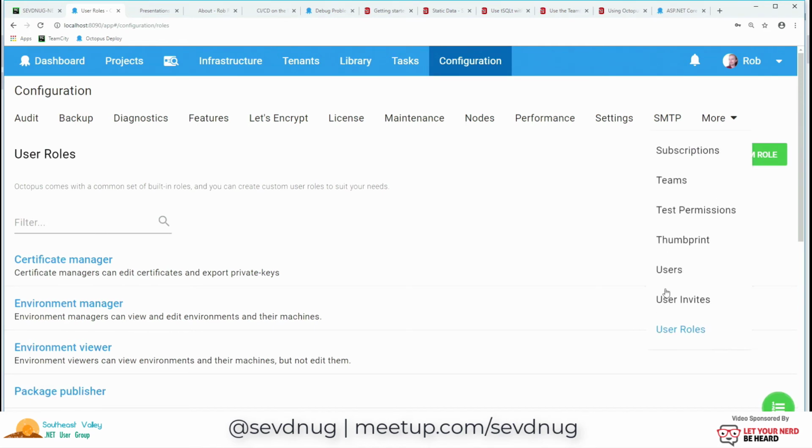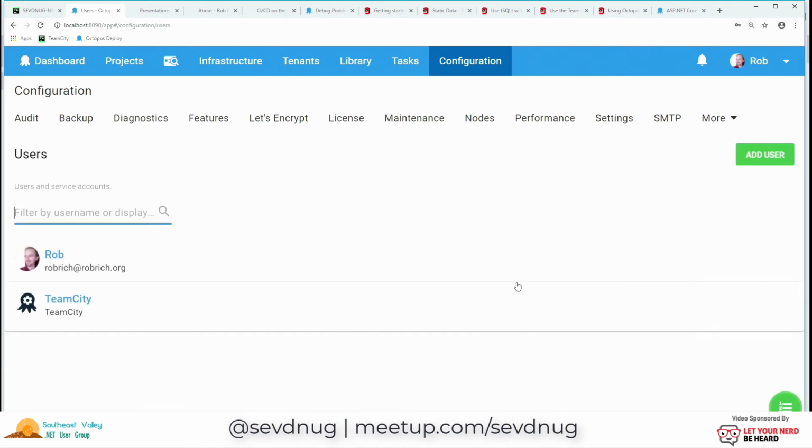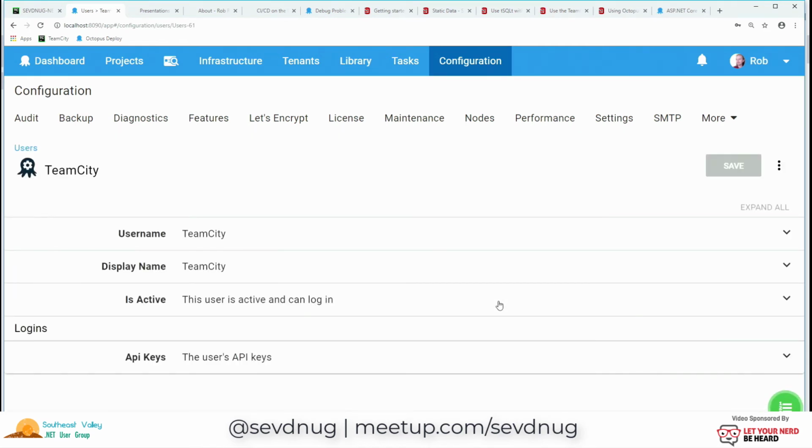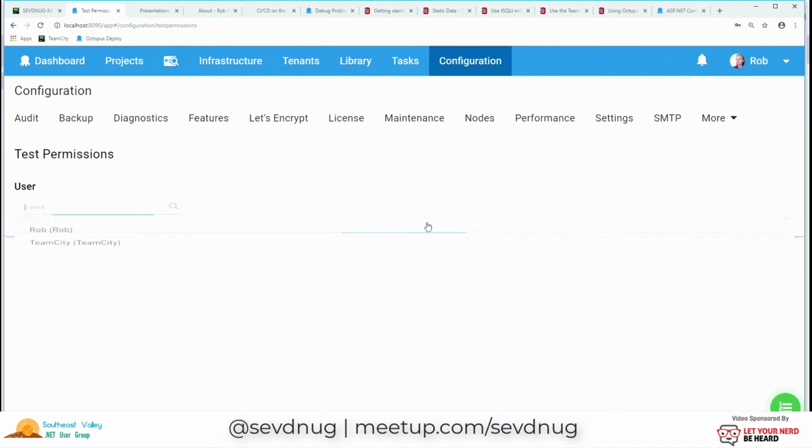And then user roles. No, that's not it. Users, TeamCity. Permissions. Here's the part where I always forget it. Test permissions. Test permissions is interesting.